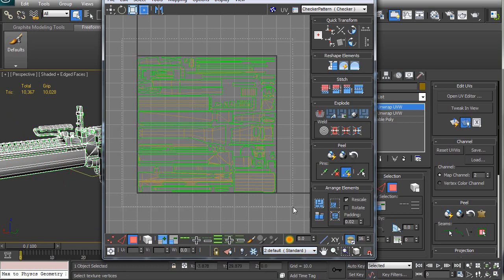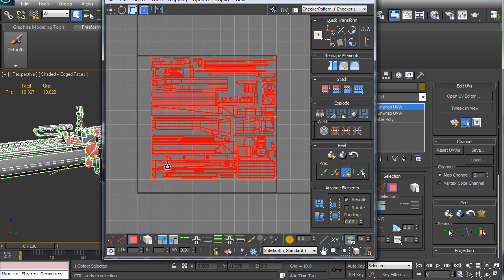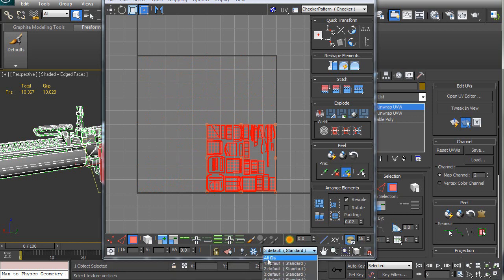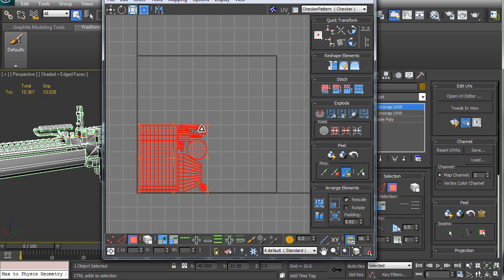So I'm going to take channel 2, which is all these other bits, and I'm going to move that up into quadrant 2. Okay? Then I'm going to take this and slap that down into quadrant 3. Okay, 1, 2, 3, 4. If anybody knows math, quadrants go in a clockwise fashion. Okay? I sometimes mess that up, but it doesn't really matter what I call it, right? Just knowing that I'm going into these different corners.